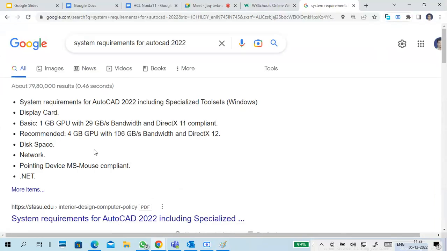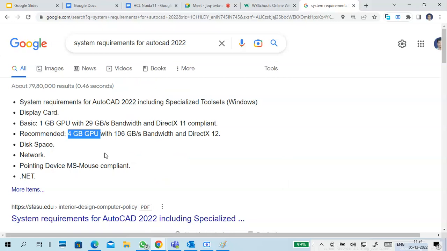Correct. Let me open the system requirements for AutoCAD. It is showing a basic requirement of at least a 1 GB graphic card with DirectX 11. The recommended is a 4 GB graphic card.